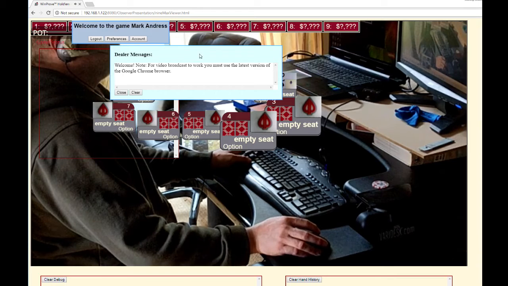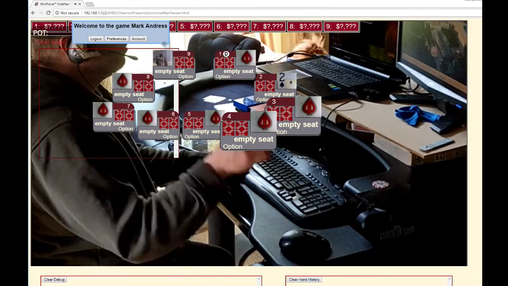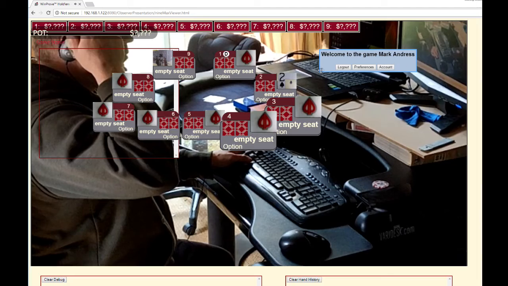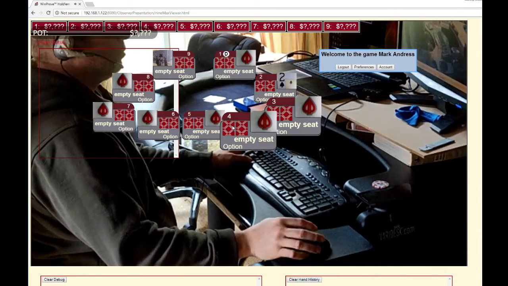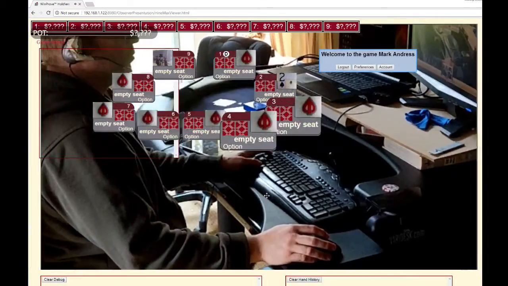And again, normally this would be off screen, not being rebroadcast. And in fact, I don't think it's even movable. It's kind of a fixed position. It makes sure that it doesn't pop up inadvertently in your broadcast. So close that. But in general, most of these things are movable, so that you can place them or get them out of the way of the broadcast. So even the videos are movable.